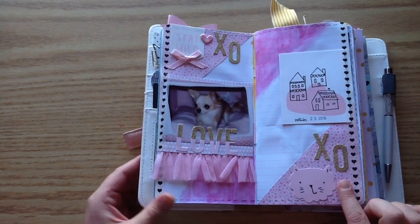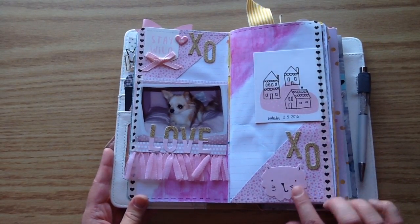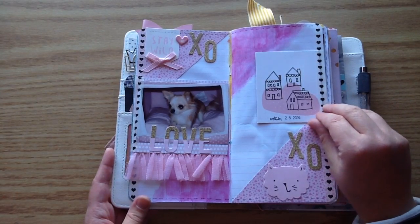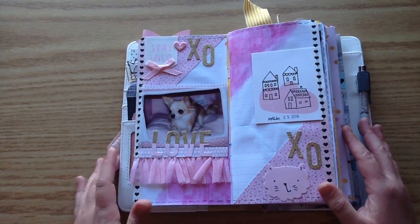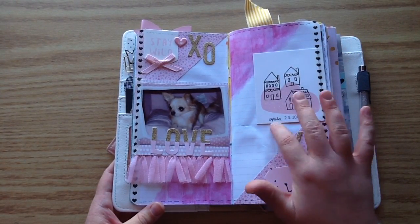Then I used a whole bunch of goodies from the American Crafts Crepe Paper Cute Girl collection. That's where this little die cut came from, and this little card here also came from that collection. I thought it was cute because we were having her for a sleepover at our house, so I thought the little houses were cute. And then I used my little date stamp there.